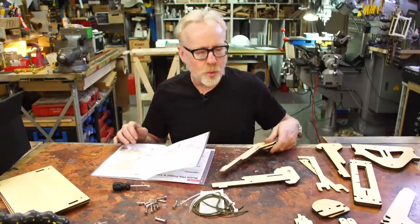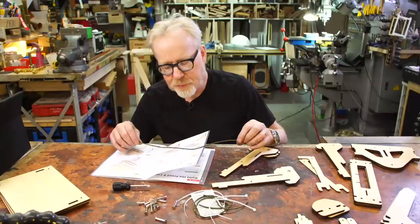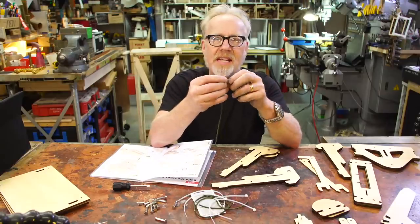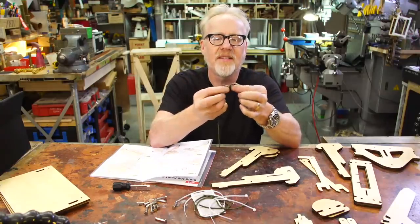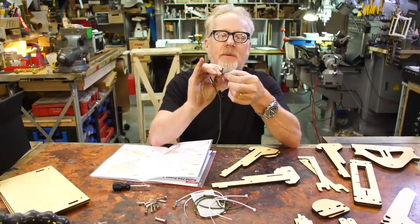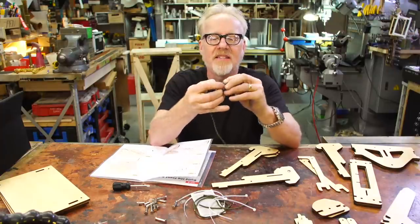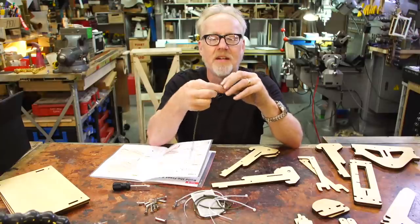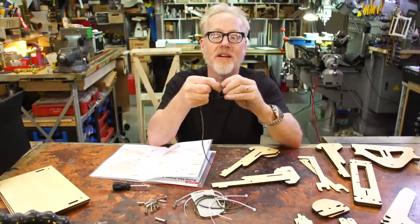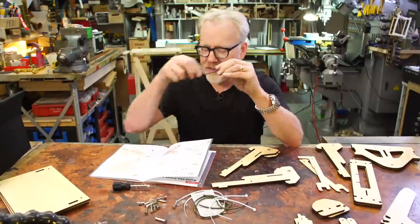Okay. We're already moving on to elastic. So take a piece of elastic and put a knot really close to the end. They have drawn an overhand knot, but I can't abide overhand knots. So instead of just doing a standard overhand knot of making a loop and then feeding the rope through the other side, I'm going to twist it once more, a figure eight knot. This is not an instructional for the figure eight knot. Go look up a figure eight knot and then use it in place of every overhand you will ever tie for the rest of your life, because the world needs more figure eight knots and fewer overhand knots.